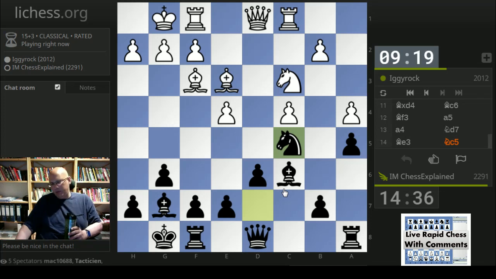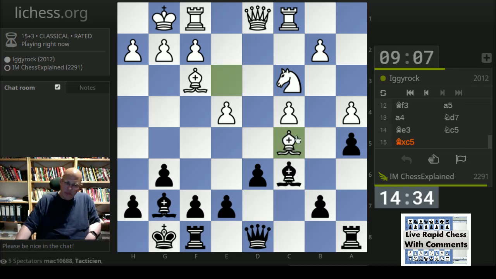Maybe you can play b3 and just gamble that I'm not going to take. I can take, rook takes, knight e4, I don't know. It's a big center pawn. This is kind of the move that you play if you are really, really concerned about material. Strategically speaking, this is a suicidal decision, giving me a fantastic bishop.